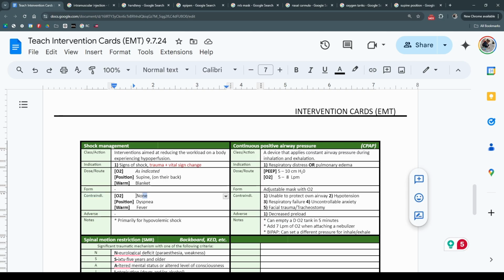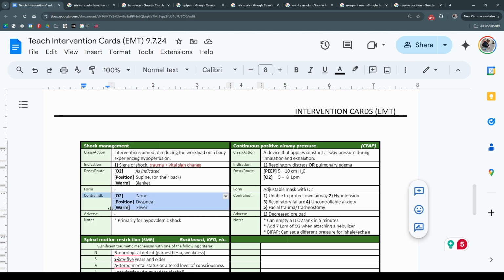Now for contraindications, again, there aren't largely contraindications for oxygen, but you do have to think it through. I don't want you to put a non-rebreather on somebody that's got a paper cut and is starting to look pale. Nasal cannula is fine. I most certainly don't want you to start ventilating that patient with a BVM. Position, the supine position could be dyspnea, like I said in my example here. If you lay your guy back and he's like, no, I don't feel good, this feels way worse, okay, well, sit him back up. It's not what he needed. But if he can tolerate it, you do want him supine.